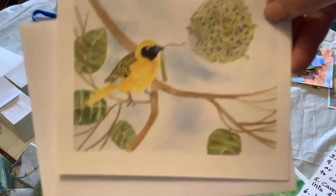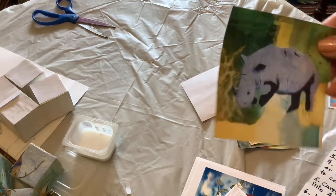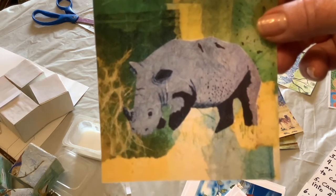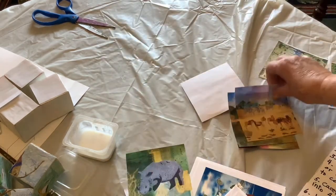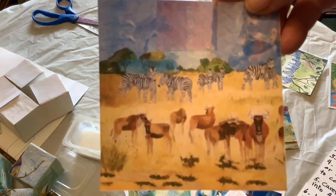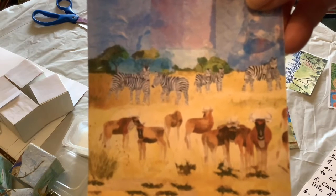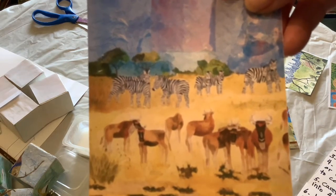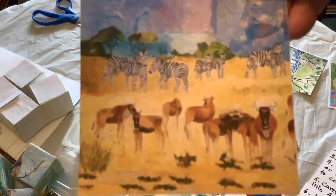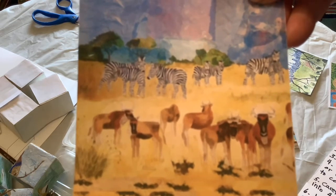These are the paintings I'm going to put on this box. This is a collage I did — I can't remember if that was a white rhino or a black rhino. This is a small piece of a larger painting I did with zebra and wildebeest. They stand together a lot of times because zebras can see but they can't hear well, and wildebeest can hear but they can't see well. God made them friends so they can work together to watch out for lions and other predators.